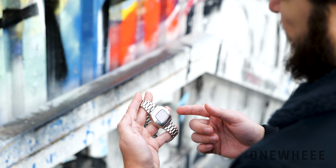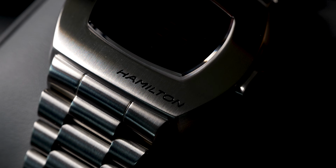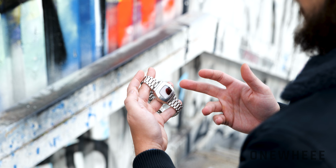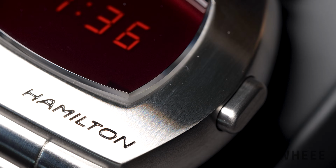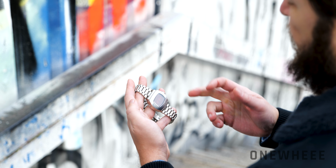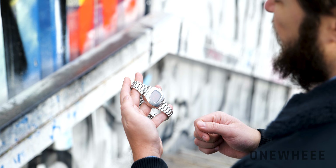Another quirk here is the Hamilton writing in the right bottom corner. I think that also adds to this classic, old-timer feeling, because you don't have anything extra, and this is quite nice. And this writing is actually engraved, it's not painted, so it will last long and suits the brushed finish of the case.